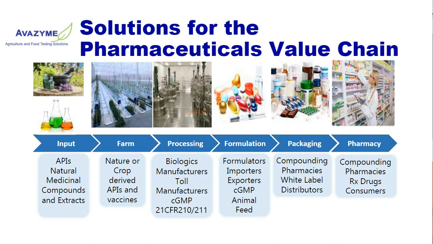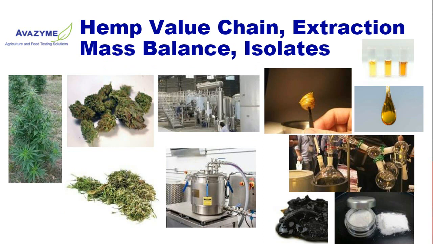We also provide a lot of services for the hemp value chain, which very nicely demonstrates the different types of investigations we can do. So we support the hemp farmers by analyzing their soils and irrigation water, in particular for heavy metals, that we can do by ICP-MS spec, and also micronutrients. And we support them with their entire process chain to either crude extract, smokable flour, or isolates of certain cannabinoids.